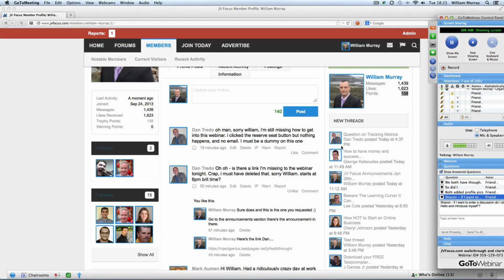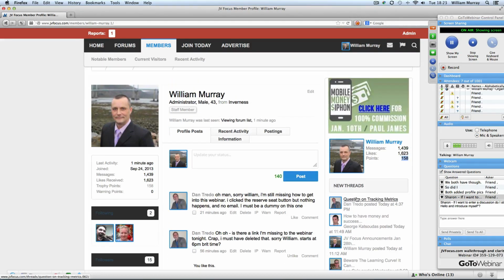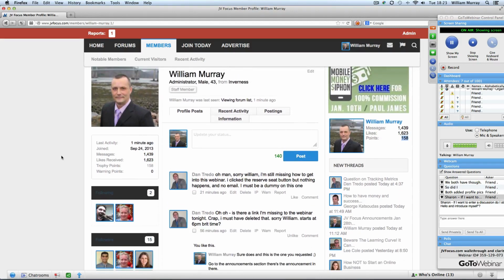Okay, so on the right hand here, you can see the latest threads, which is visible on the profile. And to the left, you can see my activity. So that's when I last logged in. The date I joined was when the forum was actually installed.